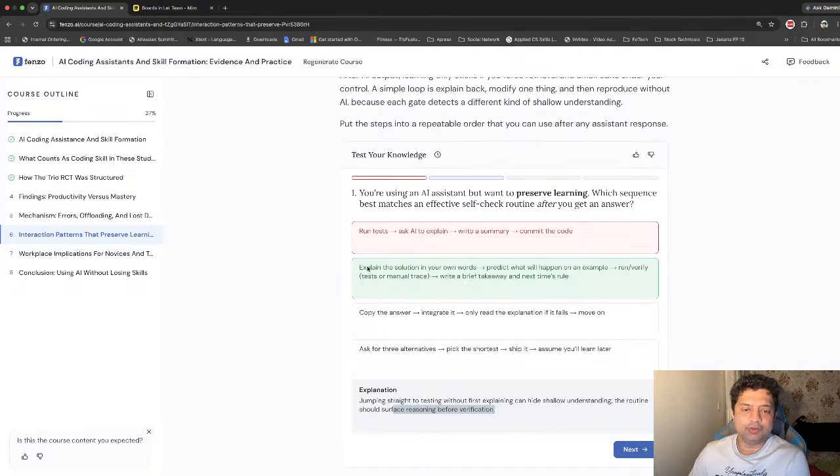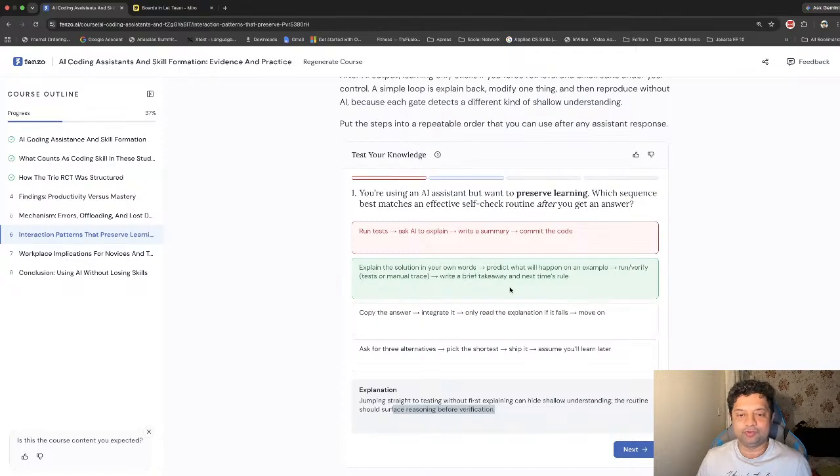So it's saying you have to explain the solution in your own words. Then predict what will happen on an example. By yourself, you have to do a walkthrough, run, verify with the test or manual trace. Write a brief takeaway and a next-time rule. So this is what you should do.